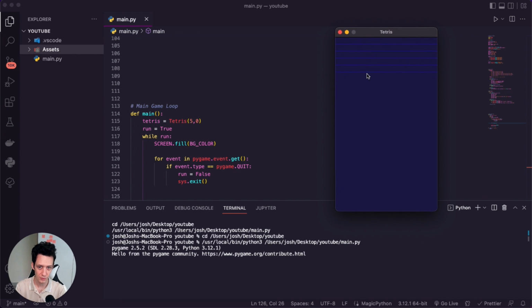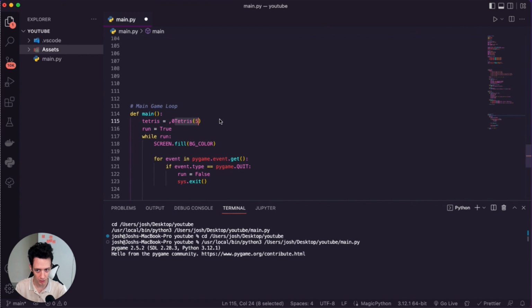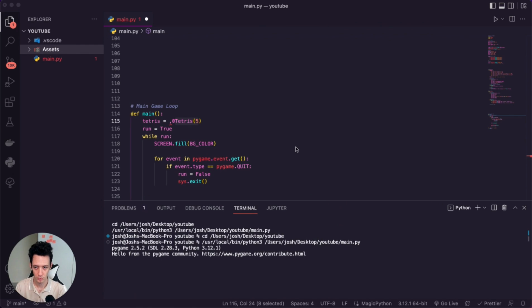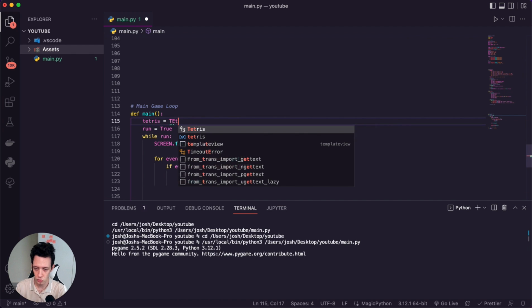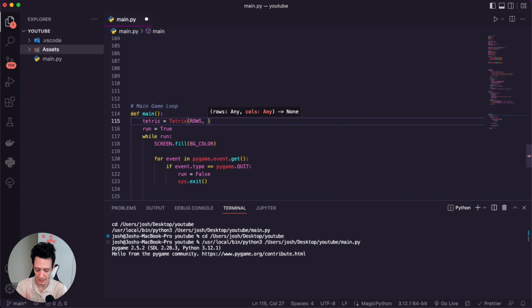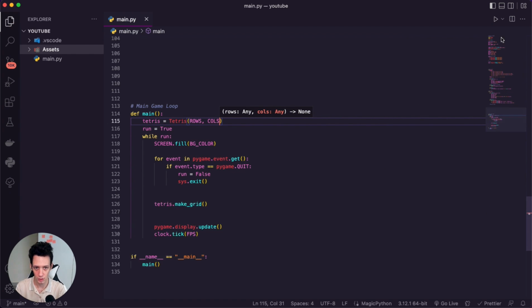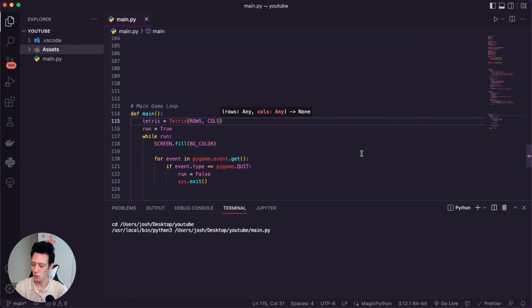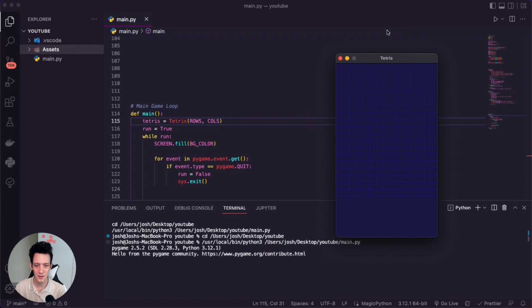So why are there only 5 lines? Well, right, because I told it to. I said 5 and then there's 0. Whoops. I don't have any columns. So let's take our class. We made 2 constant variables called rows. So we did the math to divide that, and we also have columns, right? So now when I trash this and run this, you're going to see the nice grid. You can keep this or remove this depending on your play style. But this is the actual output of our game, all right?